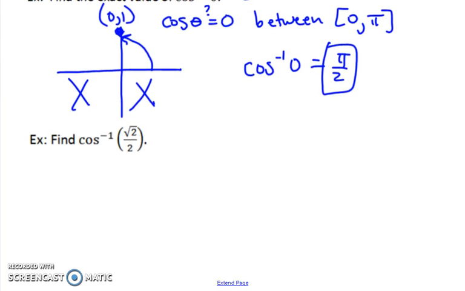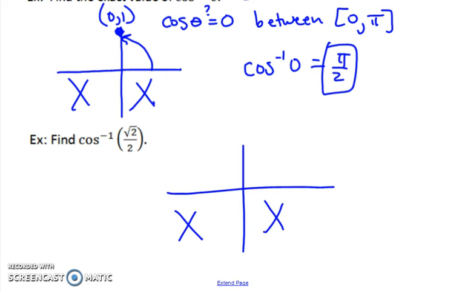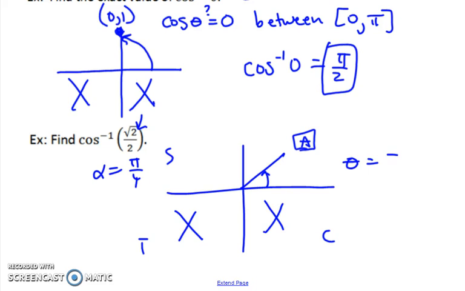Okay, so what angle gives me a cosine of √2/2, but I have to only have it in the 1st and 2nd quadrant, only defined between 0 and pi. So where's cosine equal to √2/2? Oh, that has a reference angle located at pi over 4. So if I have a reference angle here of pi over 4, but this is a positive √2/2, and cosine's positive in this quadrant when I only have the options of 1 and 4. So there's my angle, and the angle happens at pi over 4. So this is equal to pi over 4 then.